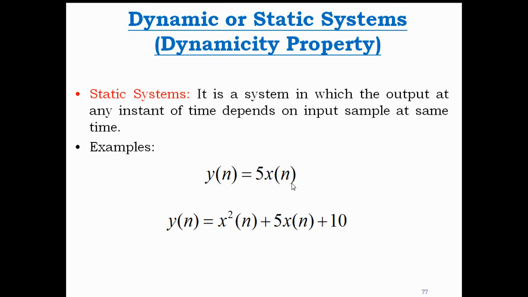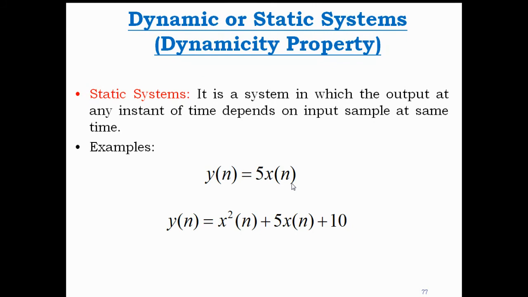One more time, present input means what? y of n equal to x of n. It depends on the same input at the same time, known as present input. A delayed signal can be defined as past input, and when we deal with an advanced signal, it is denoted as future input. So three terminologies you have to understand very carefully: present input, past input, and future input. Present input means input at the same time. Past input means the input of a delayed signal, and future input is nothing more than an advanced signal. Please note this down one more time.